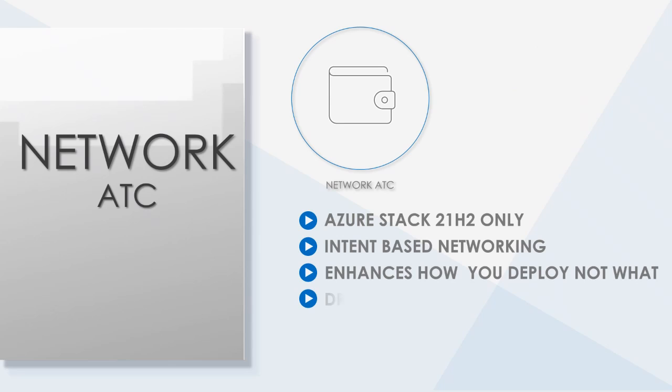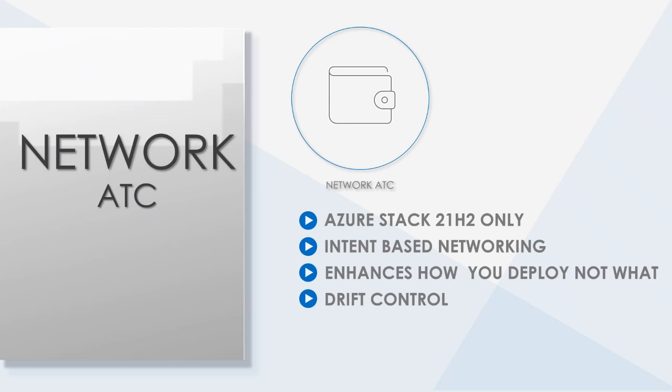Network ATC is an intent-driven service that runs on every cluster node. Its job is to simplify the implementation of core networking, ensuring the latest Microsoft best practices are always implemented with drift control. So when you expand the cluster with a new node and you ensure the same network adapter slots and naming is in place, this will automatically receive the same intents and Microsoft best practices and duplicate the network configuration, making it simple and easier.